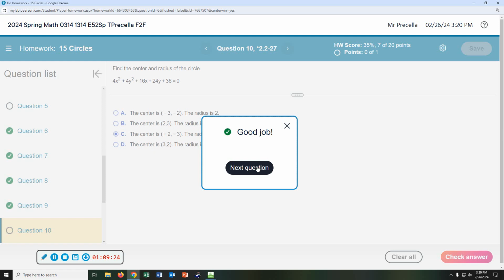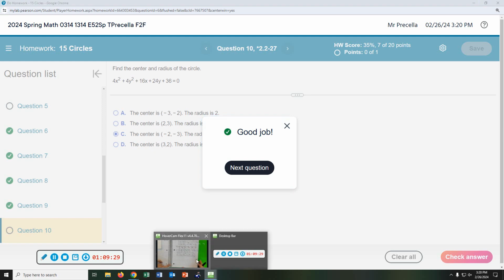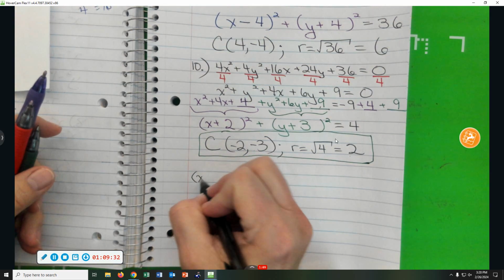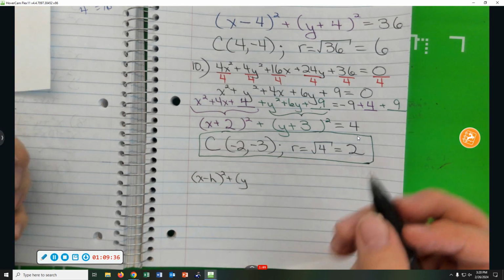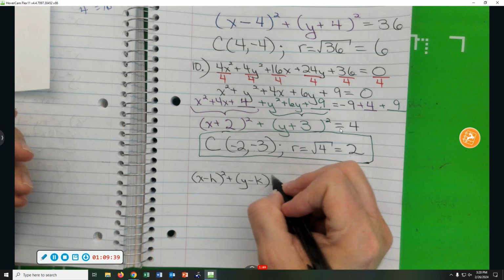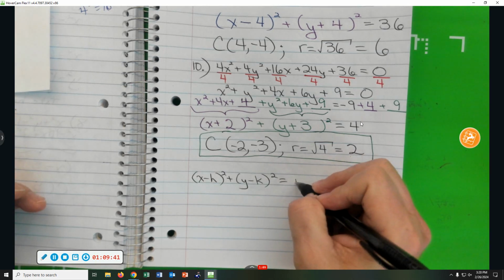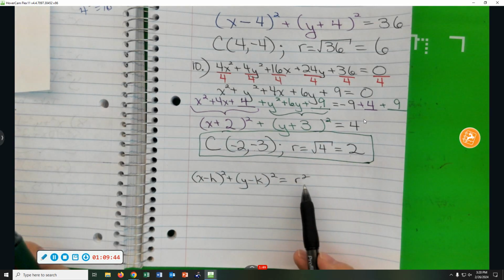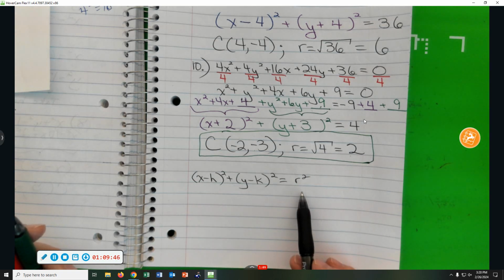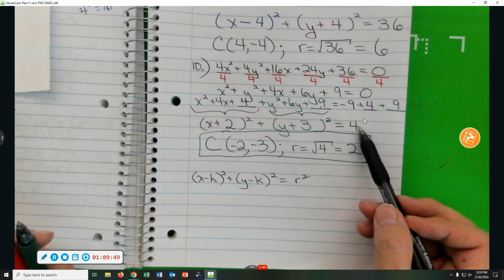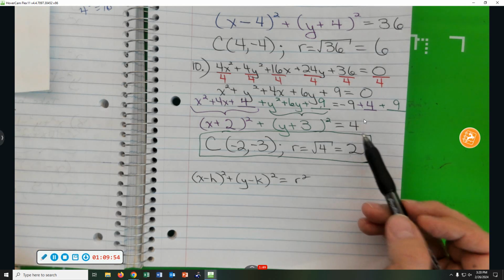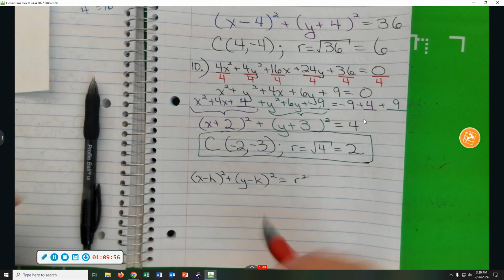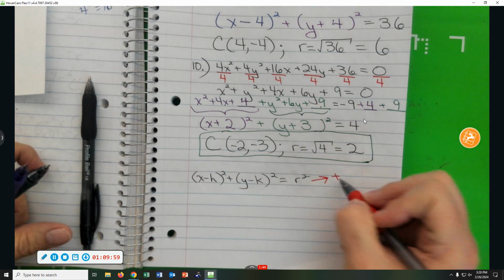Okay. With the general form, you're going to write something? Yes, I am. Not general form, but center radius form: x minus h quantity squared plus y minus k quantity squared equals r squared. In order for this equation to be a circle, we said this number here on the right-hand side has to be what? Positive or negative? Positive. Okay, so if it's positive, you have a circle.